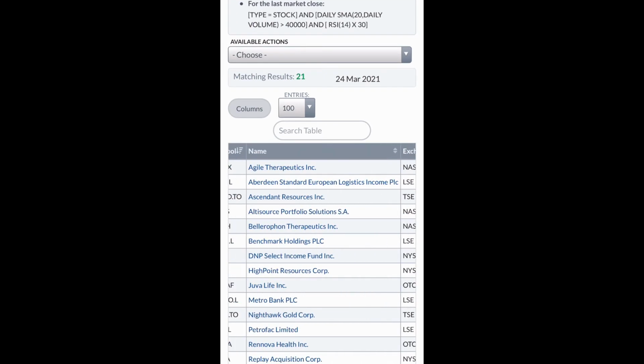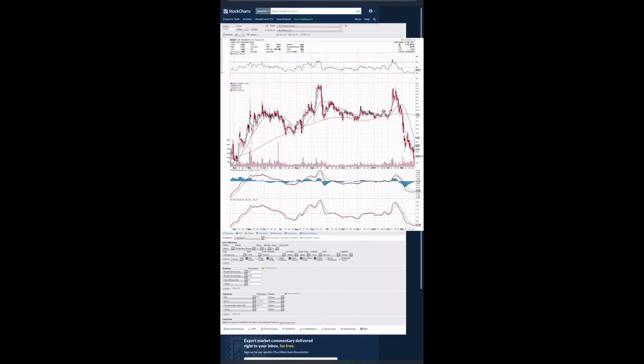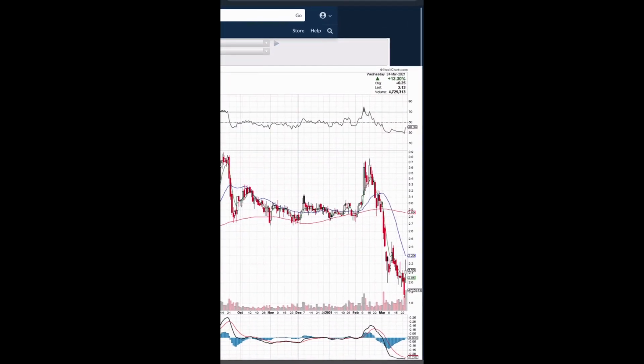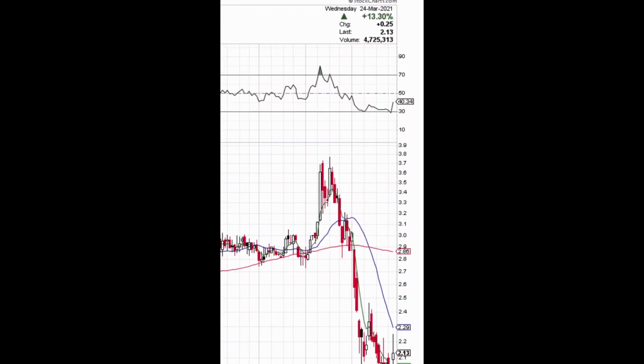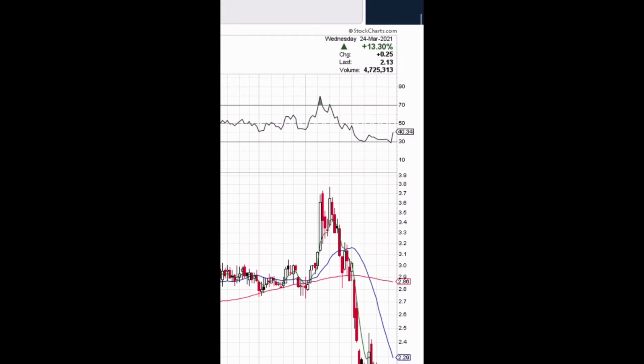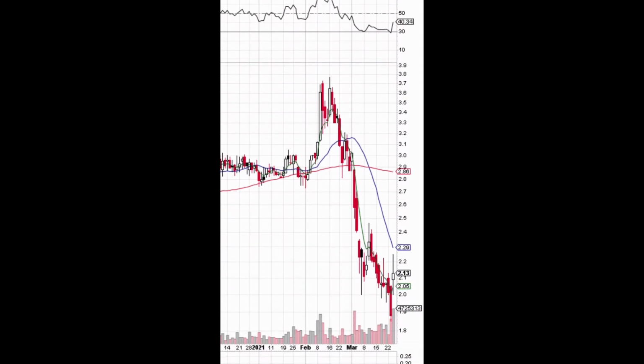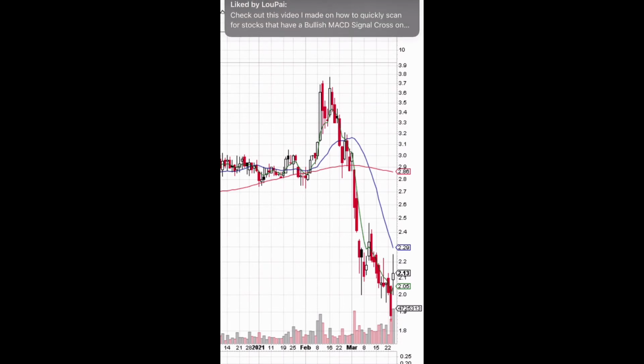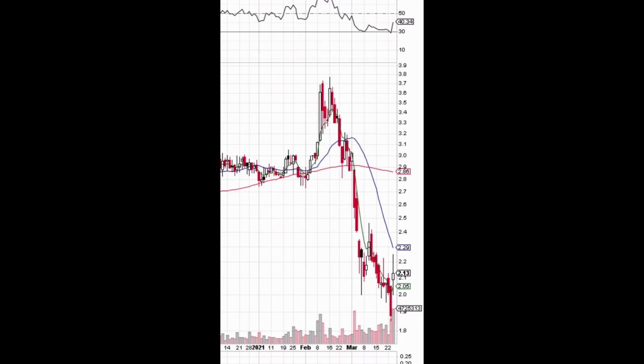So let's look at this first one, AGRX, right? And this one just crossed 30. It did a big jump. As you can see, when the market closed, it went up 13%. Before the market closed, it was under 30, and now it's above. Now it's in the 40s. So if you look here, you can see it jumped. It's been really volatile today. You can see that the high was about 2.25, and the low was at 2, but it ended up closing at 2.13.